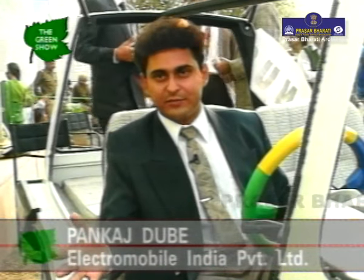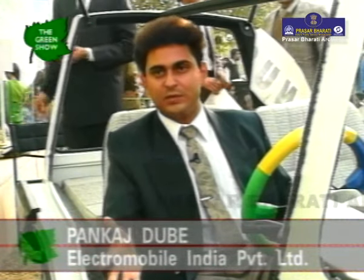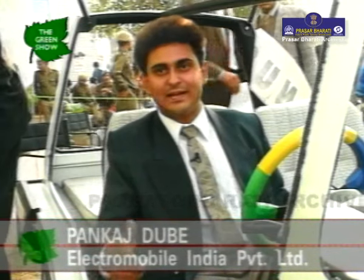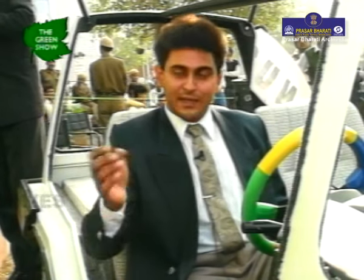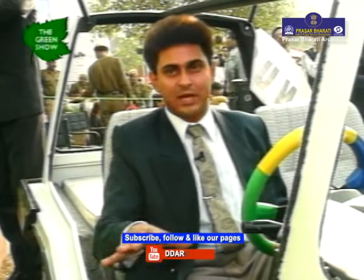Battery system you basically use when you are moving in congested traffic, because while moving slow you tend to waste a lot of petrol because the engine is idling and running. In battery, the start-stop operation, that is you move a little and then you stop, then you move a little, is much better and much better handled. So battery operated vehicles in a congested traffic area is a boon, I would say.